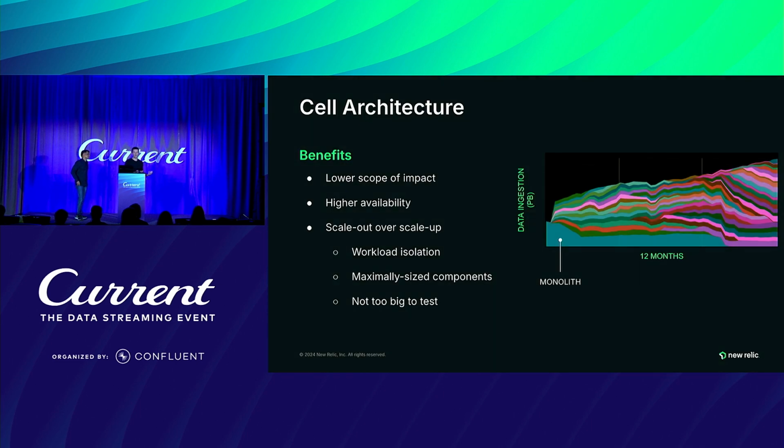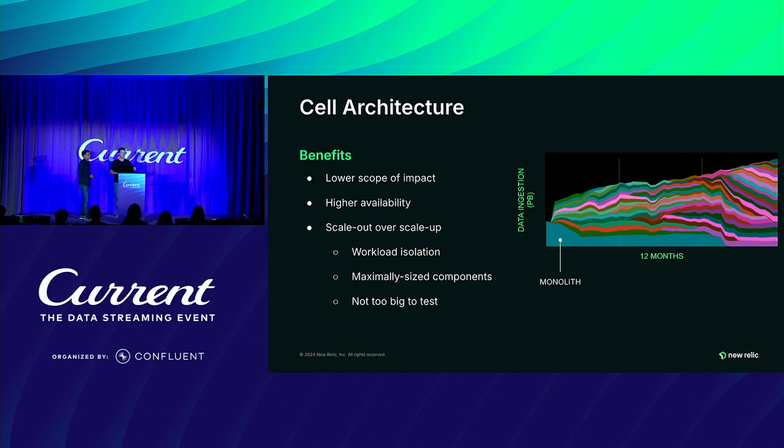And here we have a bit of a view of the benefits of the cell architecture. In the picture, we can see the migration from the monolith, from the data center, into the cell architecture. We were able to migrate everything from the data center into the cloud in 1 year for ingestion. And we can also see how we were able to ingest a lot more traffic embracing the cell architecture. So that's the first thing.